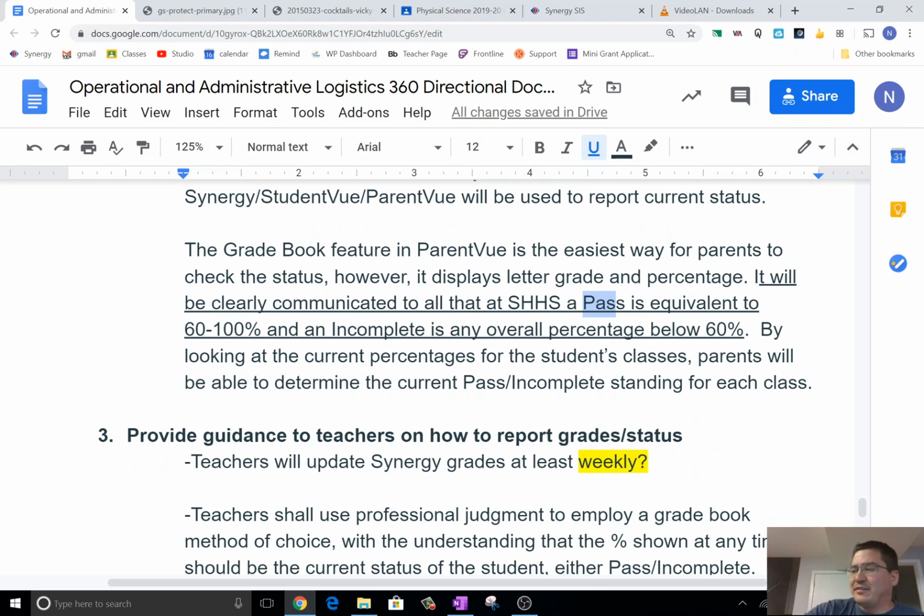Or they might not be as stressed out about it. 60% is a fairly low bar, so if they know that they need to get above a 60, hopefully they can do that. Although some will be like, they're going to do the minimum amount of effort to keep their grade above a 60, but that it is what it is.